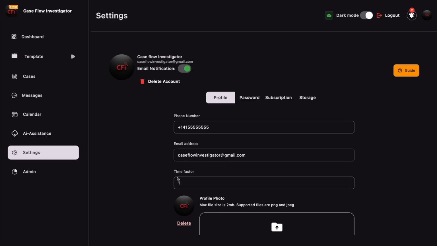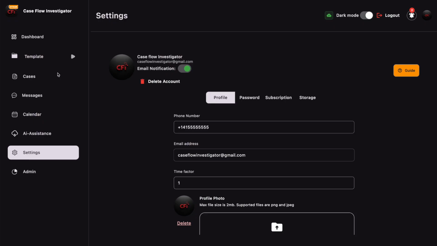You can change this number to track your time in a different way. This has to be done on your own by calculating how you would like your time to be tracked if you do not want a 1-to-1 ratio. However, we did make it available for you to track your time using a different time factor if that is how you would like to do it.